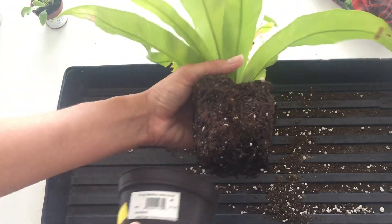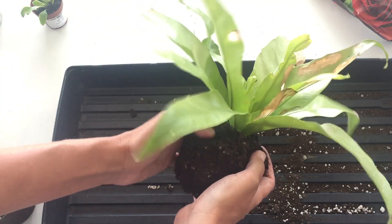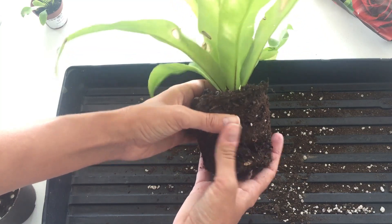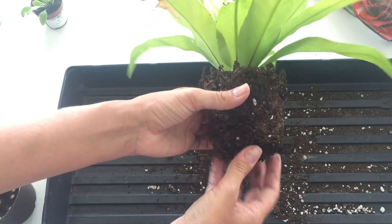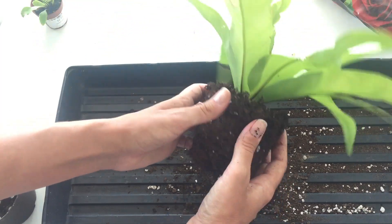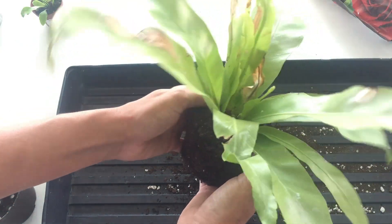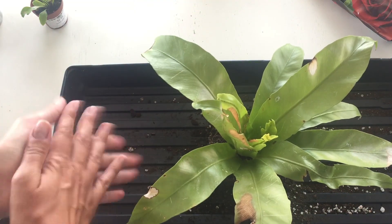So I'm going to try and get it out of this dirt. I've been watering it every other day, just trying to get it loose. And it's much better — still just really, really caked on there. I just don't think we're going to see any progress unless we get some of this dirt out. And I'm even thinking I'm going to upgrade this bird's nest fern to one size up in pot. So let me go grab a pot and I'll be right back.